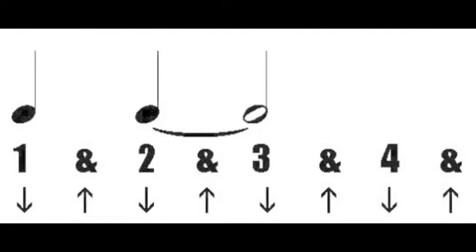We're going to do a couple other examples with the dotted half note and the dotted quarter note. We're just going to put them at different parts of the beat. So if you look at this first example, we have a quarter note on count one, ringing out over one and because it's a quarter note.